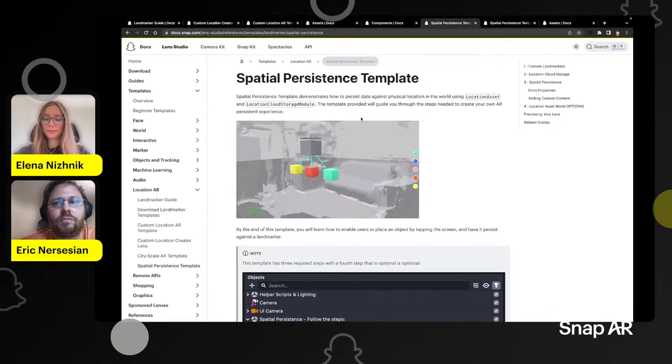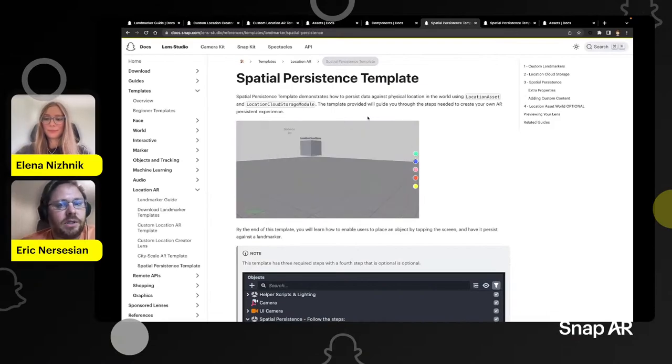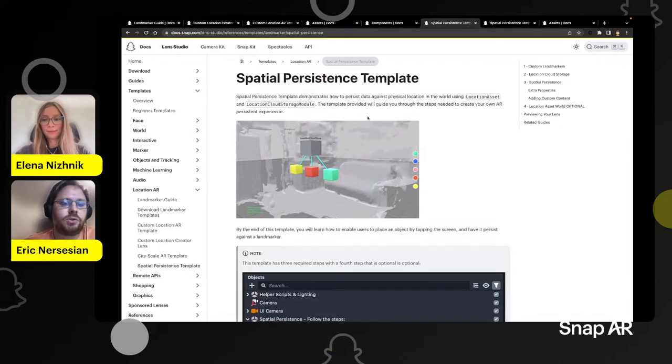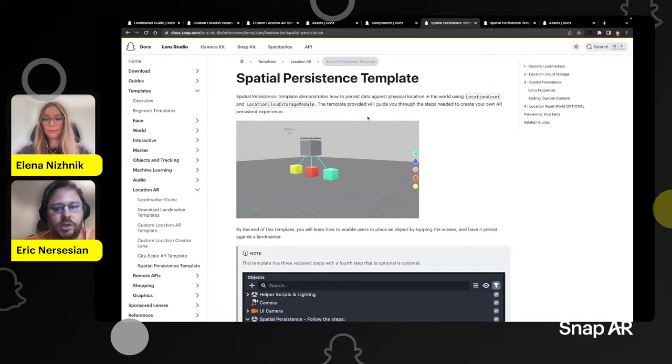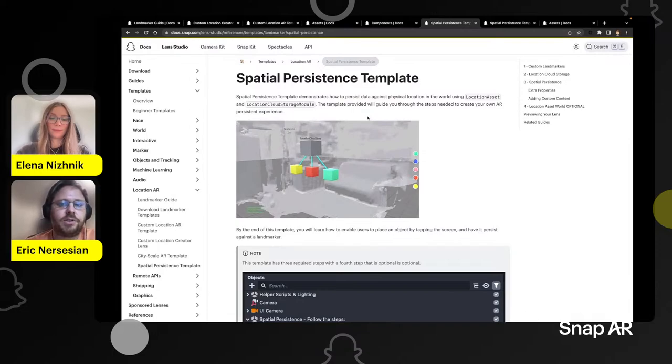Very cool. And for the remaining minutes, I'm going to do a quick speed through so that we can have some Q&A time. But spatial persistence is very important. We put a lot of effort into this. You may already be using cloud storage or local storage. So we offer storage solutions on our API where, if you want to save stuff onto the device for your lens, wherever the state was that the user was using your lens, when they load it back, you can load that information back up.